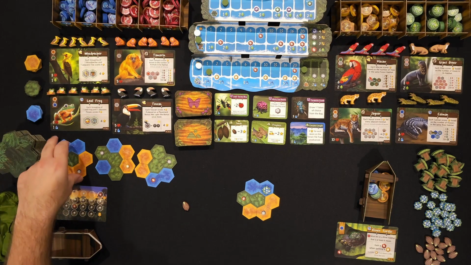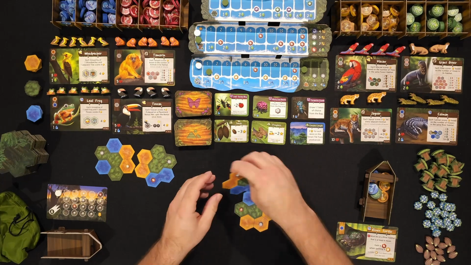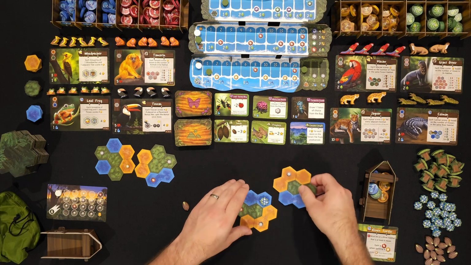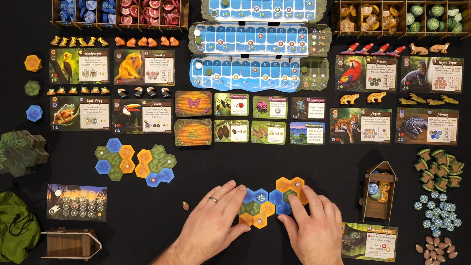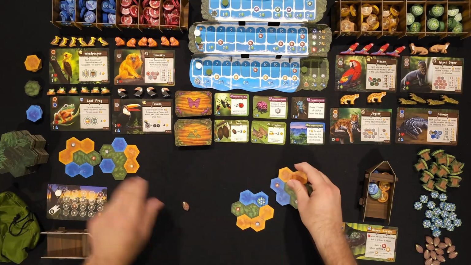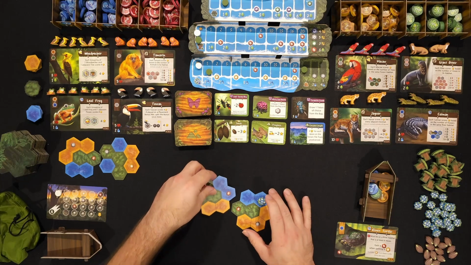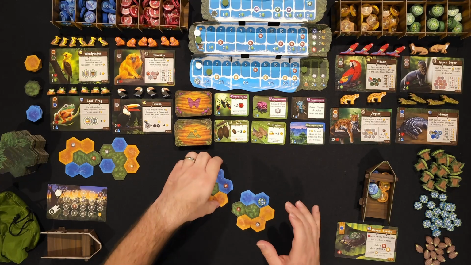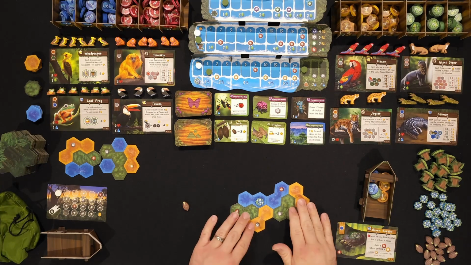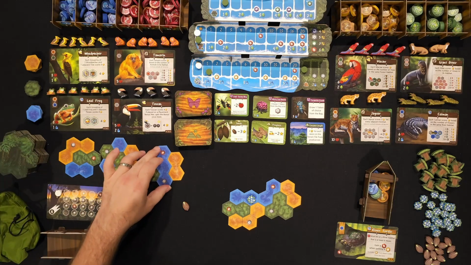And I need more river habitats. And so let's see if there's a way I can connect this where it's going to be more beneficial. Not really. Let's see, is there another one that's going to work better for me? Nope, these both were pretty terrible for connecting in there. Let's just go ahead and do that. Okay, and then a new one comes out.